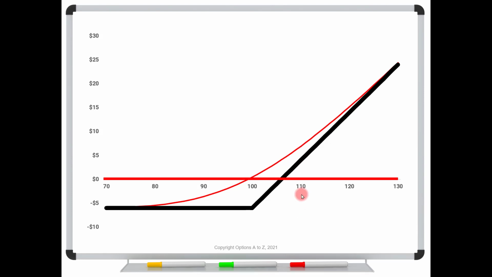So we know that the option is worth $12.43 here at 110, but notice we have to account for this $6 of a cost first, just to get us back up to 0. So everything above this line is now just $6.43. So see, it looks like we're saying that the option is worth $6.43, but remember, this is a profit and loss diagram. The option is not worth $6.43, it's worth $12.43. Your profit is $6.43 because we had to pay 6. So that's why there is a confusion.